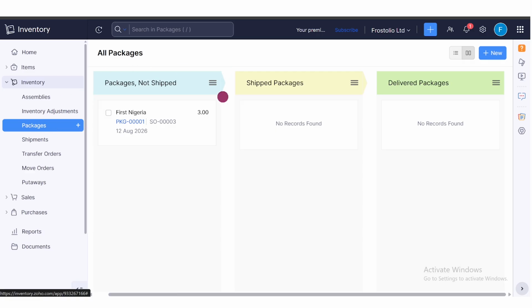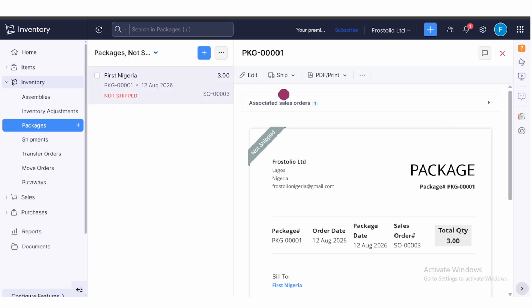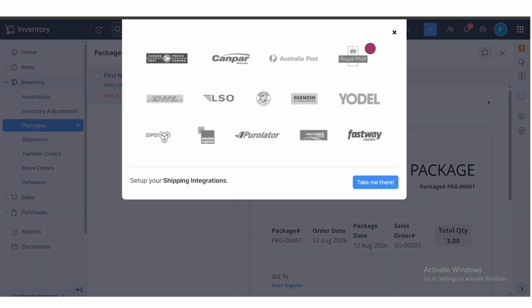So right now, if you notice under packages, it has been filled. Now if we say this item has been packed, the next thing, when the delivery people, the dispatch riders, come, we can just ship this. If you have logistics platforms, ship via carrier, like courier services such as UPS, FedEx, and the rest, you can use this section here. But you need to have an integration with any of them. Or if you don't have that, all you need to do is just do it.